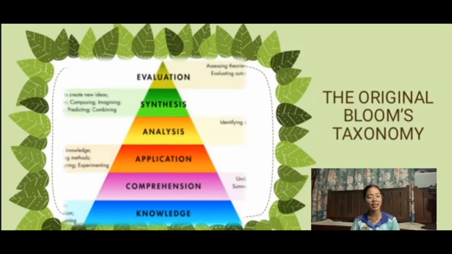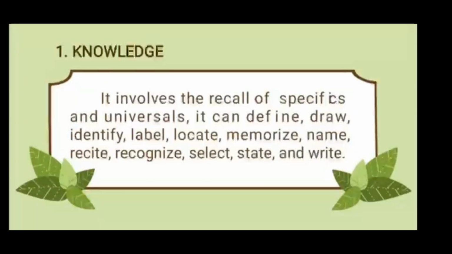So, tandaan natin sa Bloom's Taxonomy, meron siyang KC up on say. Again, KC up and say. So, ibig sabihin, K stands for knowledge, C stands for comprehension, AP stands for application, AN stands for analysis, S stands for synthesis, and E stands for evaluation. Ito yung pagka-sunod-sunod. So the first one is the knowledge.